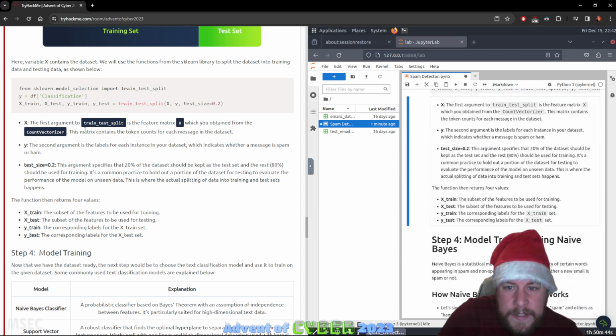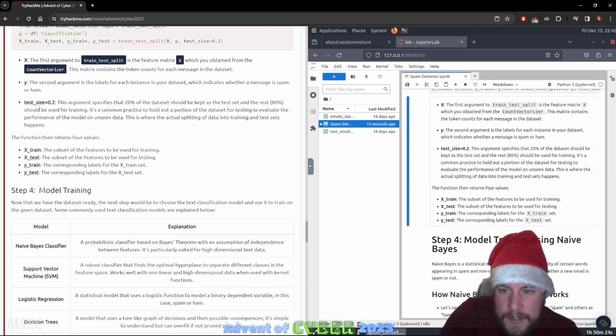The first argument to train_test_split is the feature matrix X, which we obtained from the count vectorizer. This matrix contains the token counts for each message in the dataset. Y, the second argument, contains the labels for each instance in the dataset, which indicates whether the message was spam or ham. And then test_size 0.2 is the argument that specifies 20% of the dataset should be kept as the test set and the rest should be used for training.